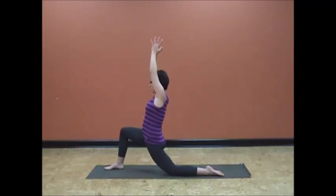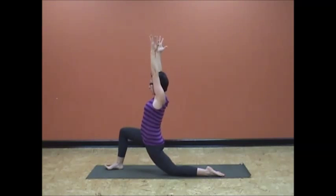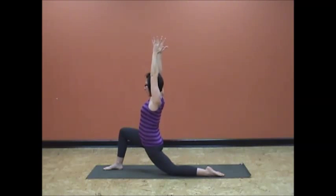Back to center, both arms reach up. Really create space, arms rotate in. Stay broad in the back body. Breathe.